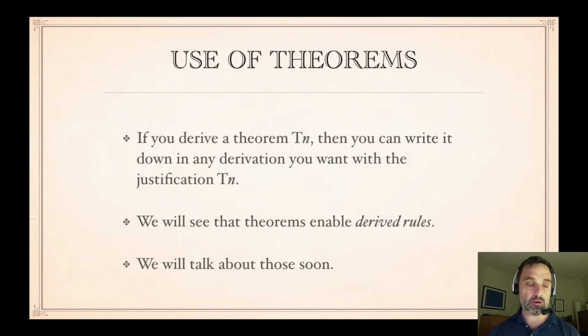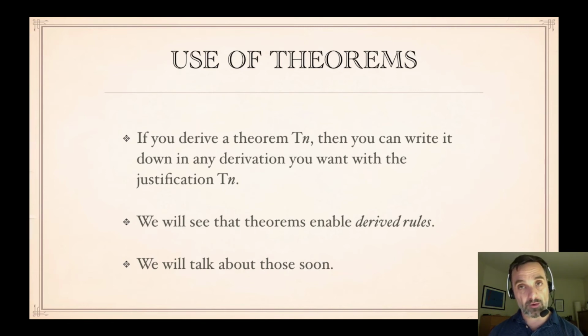We'll also see that theorems enable what we are going to call derived rules. So we're going to be adding inference rules. When we get to chapter 2, we're going to add some more symbols to our language, and we will add inference rules that govern those new symbols. But we also will be adding more rules for our old symbols, what we call derived rules, and those are enabled by proving theorems. If you want to mess around with those, you're welcome to, but you don't need to; you'll be doing just fine in the derivation system. I'll be talking about them later.